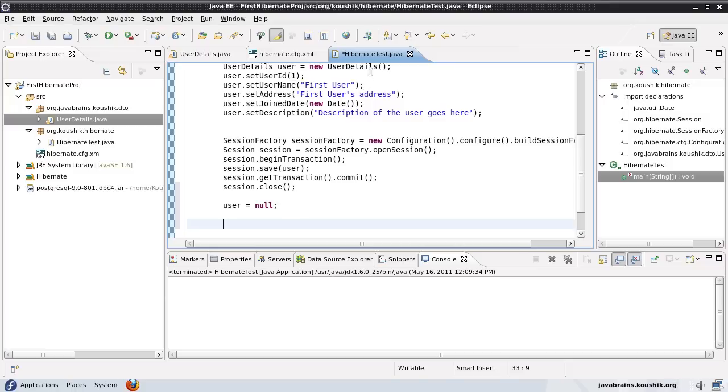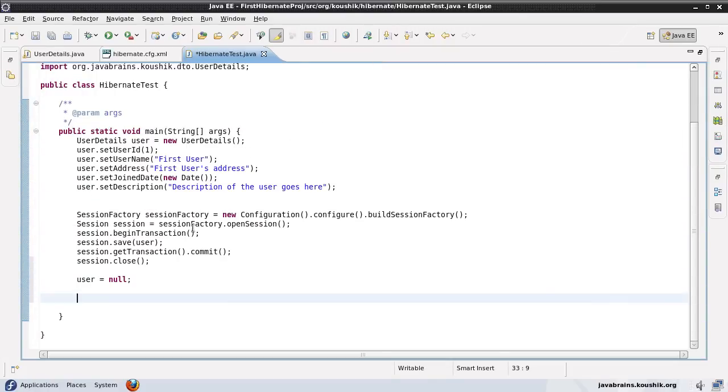The second time I don't have to actually create a new session factory. As I told you before, a session factory is created only once per application. It is a very expensive object. It takes a lot of resources to create. So it's better to have one object in your application, and then all your different methods and all your different classes use that object itself to create sessions. We'll look at the ways in which we can share a session factory object across different classes and different layers even. But for now, we have defined it in the main method, and we're going to use the same object.